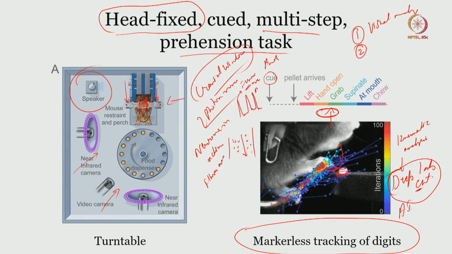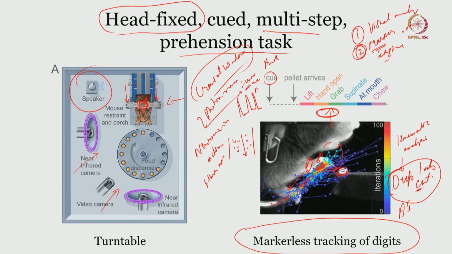The second step is that you put a marker on the rat's forepaw. For example, you either color it and then follow the movement of the colored hue and analyze it, or you can tie IR markers, infrared reflective markers, on the forepaw of the rodent and then use your infrared camera to analyze the movement. That is the second level of sophistication.